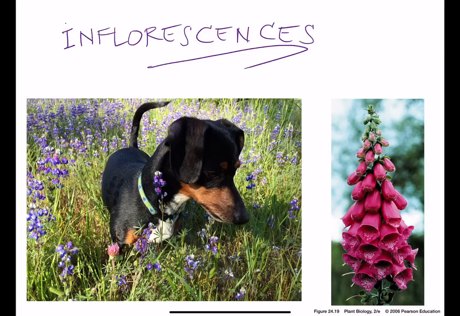Okay, next topic I want to talk about is inflorescences. Here, Holmes is showing off a little lupin raceme, it looks like, right here. What an inflorescence is, what that term means, is a cluster of flowers. So again, right here, I have this stalk of flowers that's right in front of Holmes there. And we have a bunch of these stalks of flowers. Well, each one of those is an inflorescence. And the way that flowers are arranged with one another, this is another one of those identification tools that's used, just like the symmetry of a flower or the number of petals or whatever. The way the flowers are arranged is also a thing.